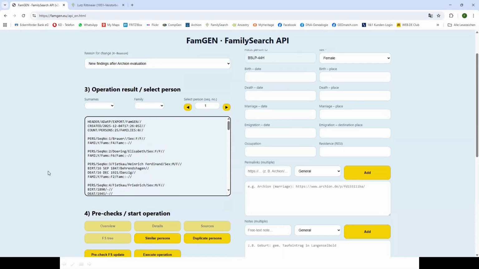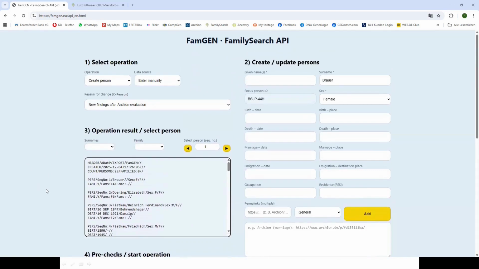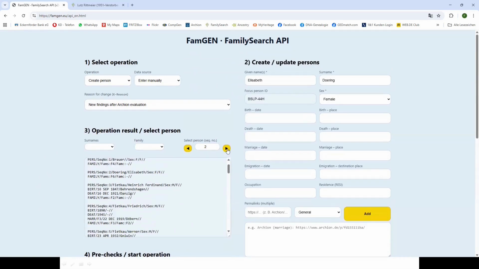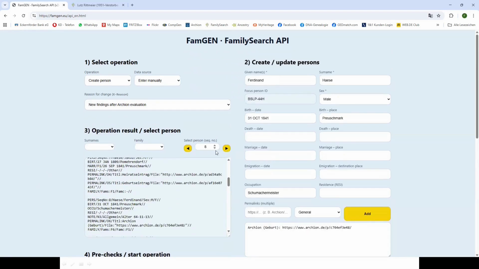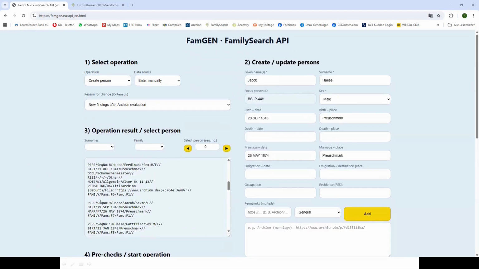And I now can start to select one of the persons out of this list. I can do it by just going all through it. Or you see, it always loads from the left side already on the right side to check the data and make also corrections if needed.